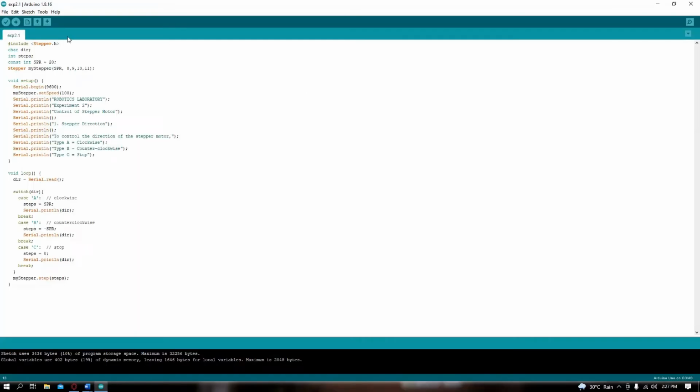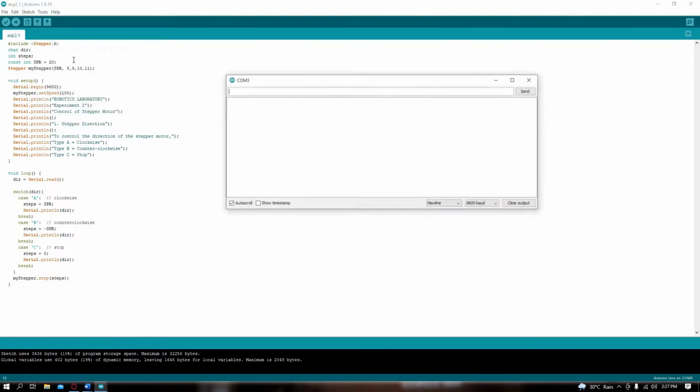So let's now check on the program if it's working. Let's click on upload. See, compiling sketch, uploading, done uploading. And next to do is go on tools, serial monitor, and as you can see here are the instructions.